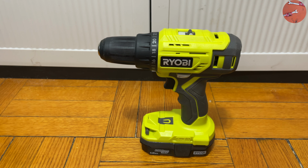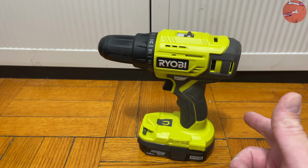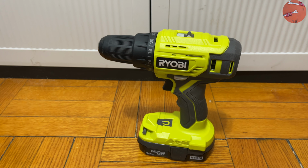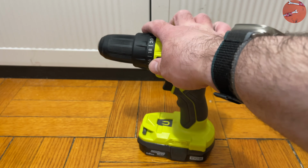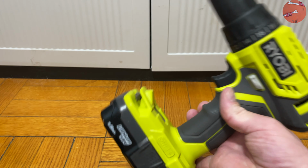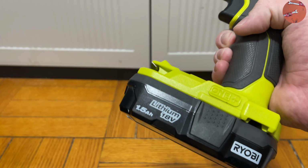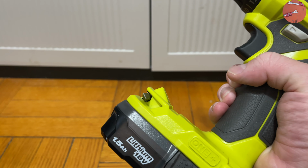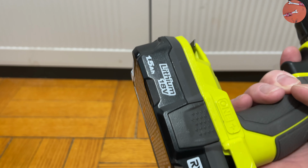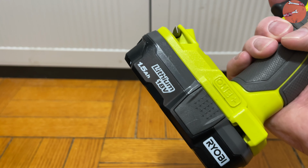Now, a 2 amp hour battery is supposed to be good enough for most jobs, but of course that depends on your job and how long you're really going to be using it. So, it doesn't hurt to have a 4 or a 6 amp hour battery. Now, this is a 1.5 amp hour battery, and this works totally fine too. It just won't last as long. For this tool, it works totally fine. It just won't last as long as a 2 amp hour battery or the 4 or the 6. The more amp hours, the longer it lasts. It should provide more than enough power for it.